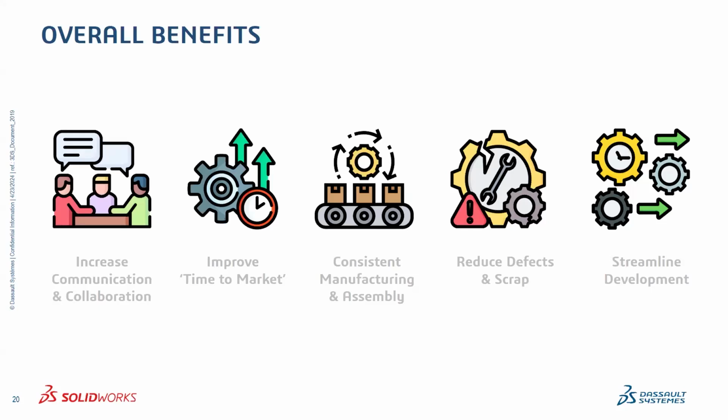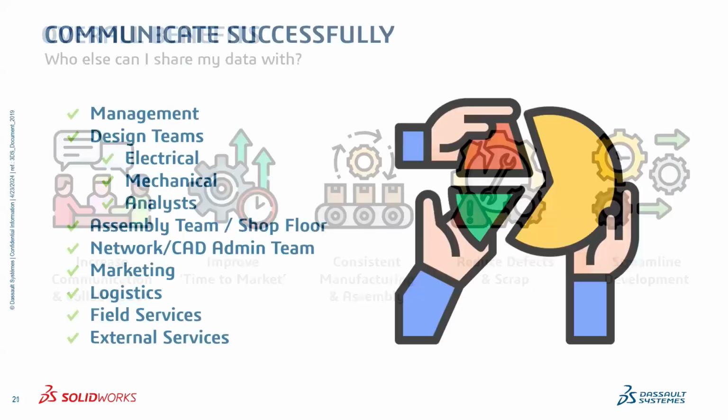Hey, did you get that file I sent you? Oh, do you have this? It all lives on that collaborative server, which of course, increasing that communication and collaboration allows you to improve your time to market, increases the consistent manufacturing and assembly, reduces defects and scrap, and streamlines the overall development of everything.